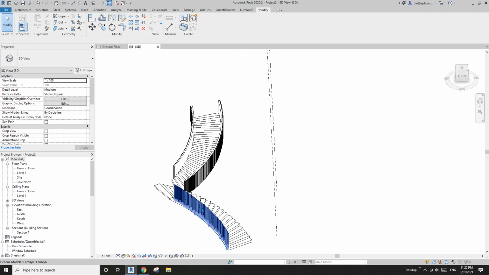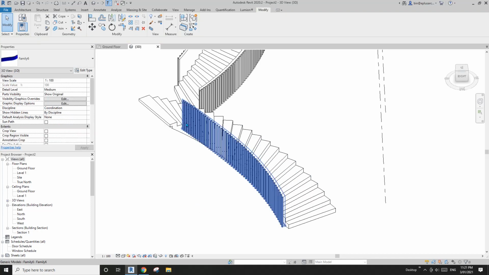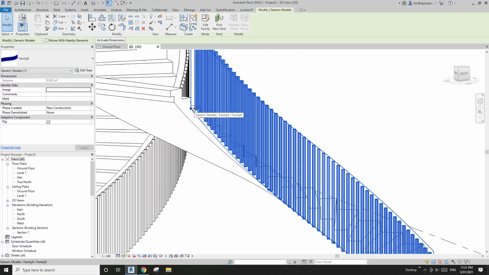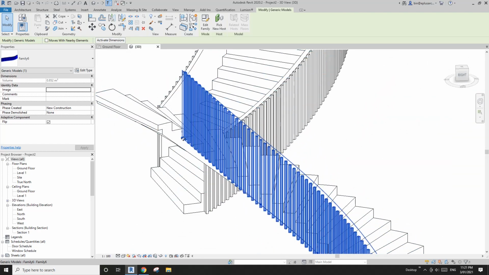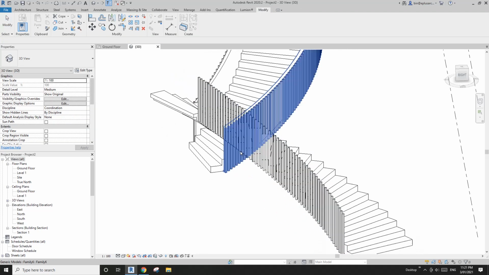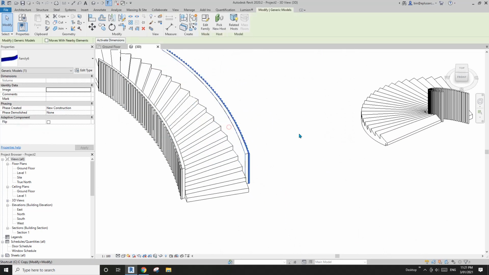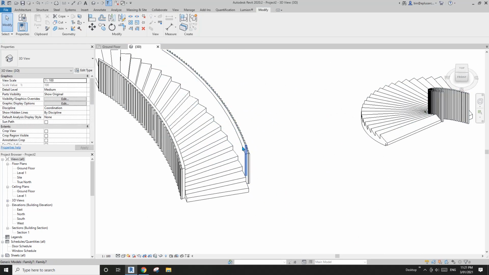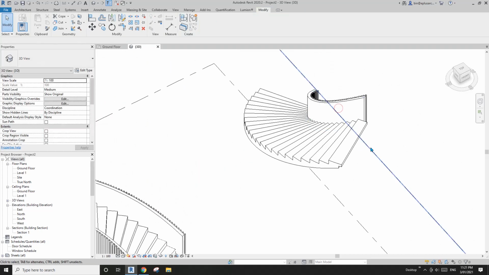And for this one, I'll just need to flip it. Looks like I picked the wrong place. No, that's fine. Tab, select this point. You can pick new host and then just move it. So see. Okay, and then create a wall. Pick the wall. Yep. CS and pick this.